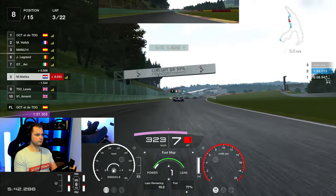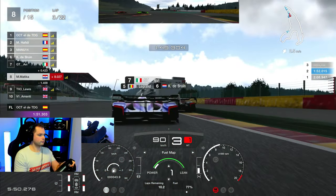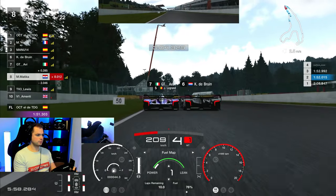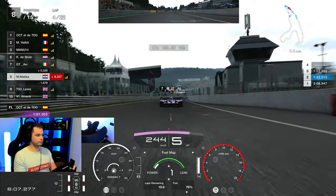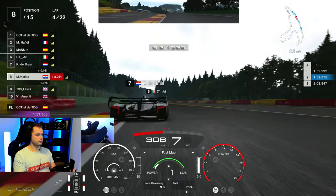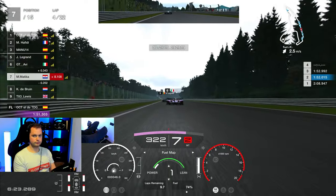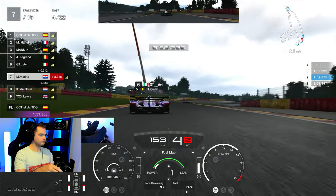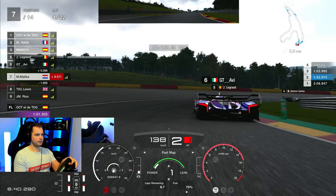So from P11 down to P13 and now up to P8. I noticed a couple of guys ahead in trouble. Kai had damage from an incident on lap three and was much slower than usual — damage is heavy in this one, it doesn't go away, so you need a mandatory pit stop. In the pits you can fix the car but you lose about 20 seconds, so it's definitely not worth it unless you have to. There was really only one strategy: pit once, do 12 or 13 laps on the mediums and then change to softs.